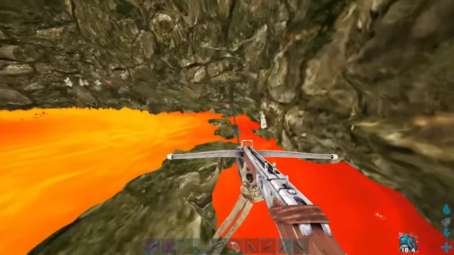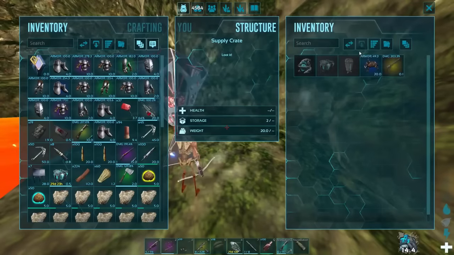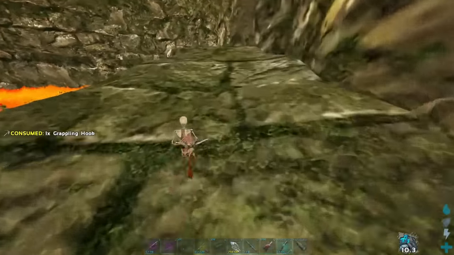Yeah, and as you just saw, that was a very miserable and disappointing Lava Golem, and I literally didn't get one useful blueprint, which was kind of an L.